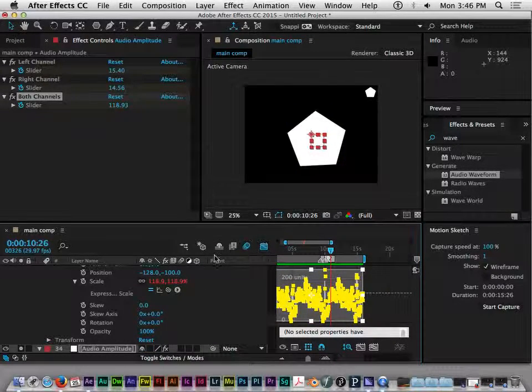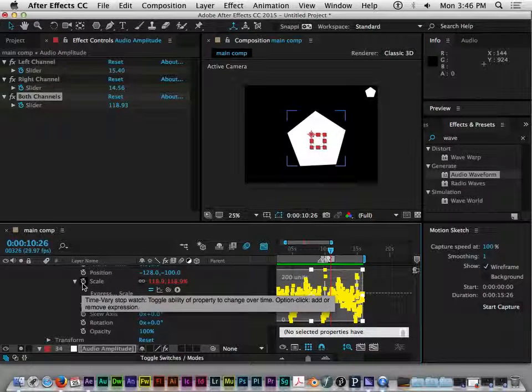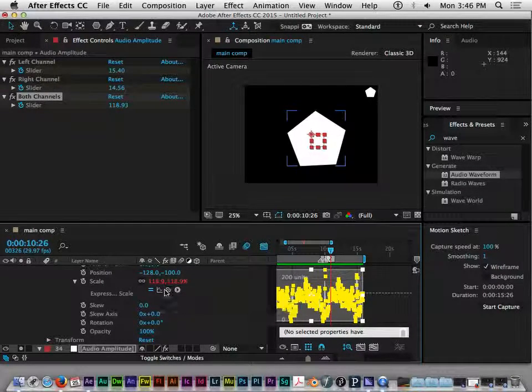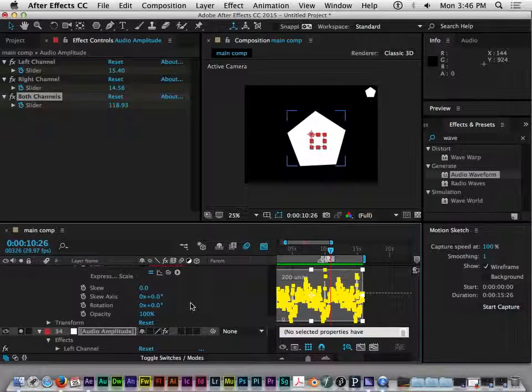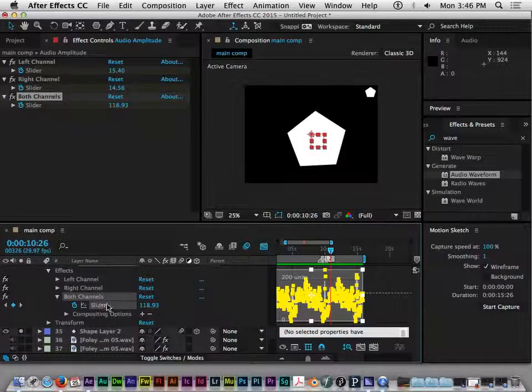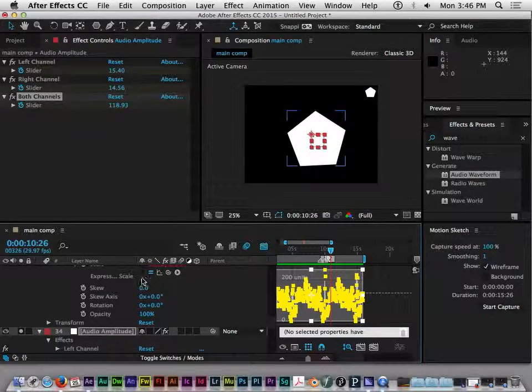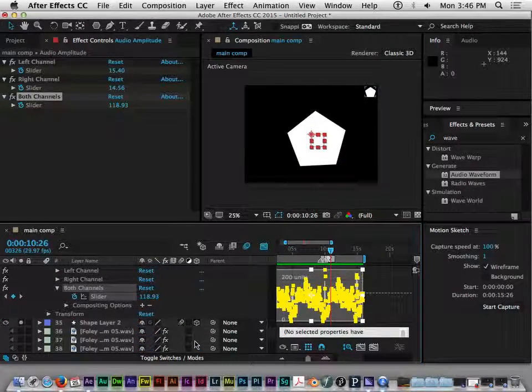And that's in any of the transformation options, right? That's in anything that has a stopwatch in After Effects. So you can access the expressions controller. So you can link this. You always link it back to what you want it to be controlled by. So that's the order you go by. Whatever has the keyframe changes, that's what you want to drag it to. Okay. Basically.